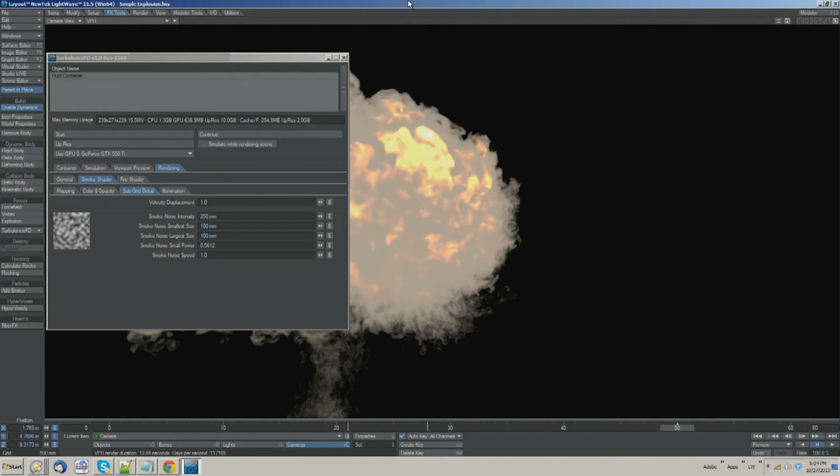Okay, you notice how now we're getting all this microturbulence applied. In fact, too much microturbulence, it's shredding the smoke. So I'm going to turn that noise intensity down to about 100 millimeters. But this is what it's doing, it's procedurally applying a second layer of displacement to the smoke at, as I said, a detail level below the voxel.